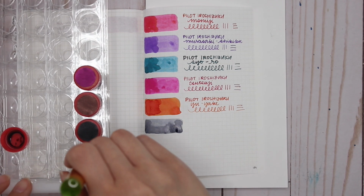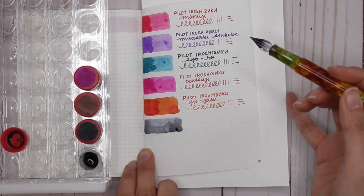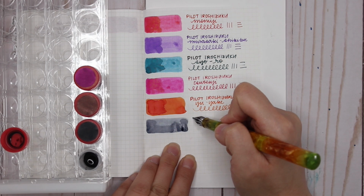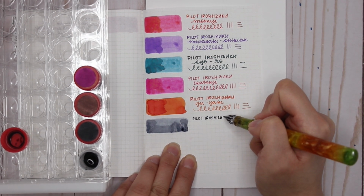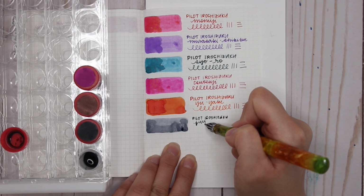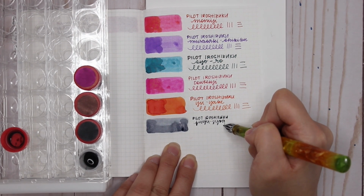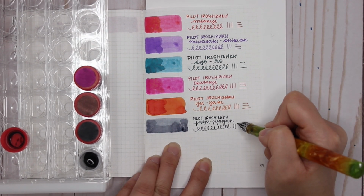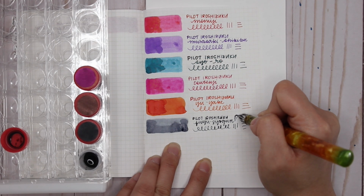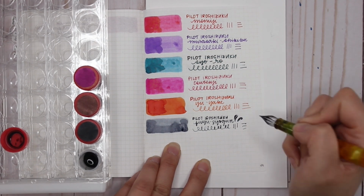So Pilot Iroshizuku Fuyu Shogun, and I am actually really seeing the grayish blue. I feel like it's grayish blue depending on which angle you're looking at, and I think it would end up looking grayish blue depending on the different papers that you would try this on. Really, really interesting ink.